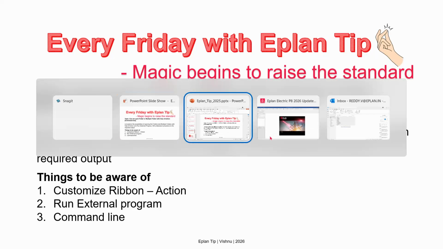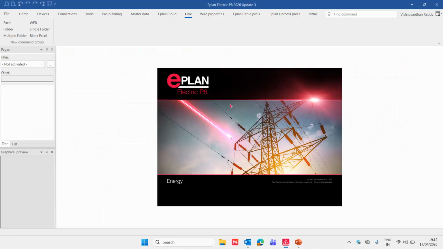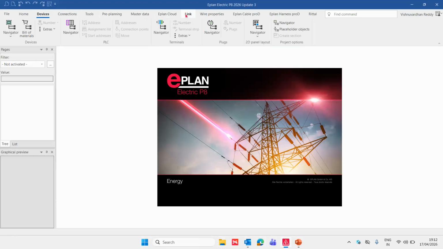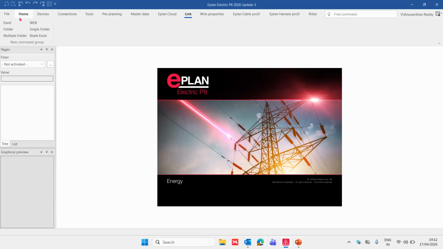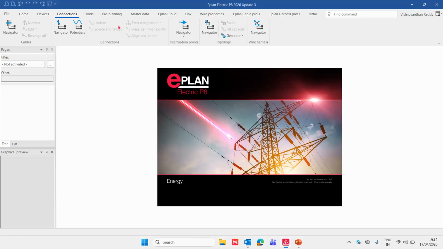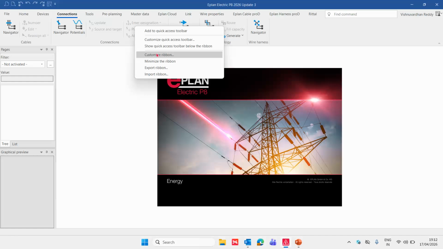So here we go. Here is my Eplan. Very good, I've already done it. I just want to showcase what exactly has to be used to get the required result. First thing, I think you might know this, we call it a tab, and these are called command actions. If I'm not aware, the easiest way is to right click anywhere, in this case on customize ribbon. So this is the one.